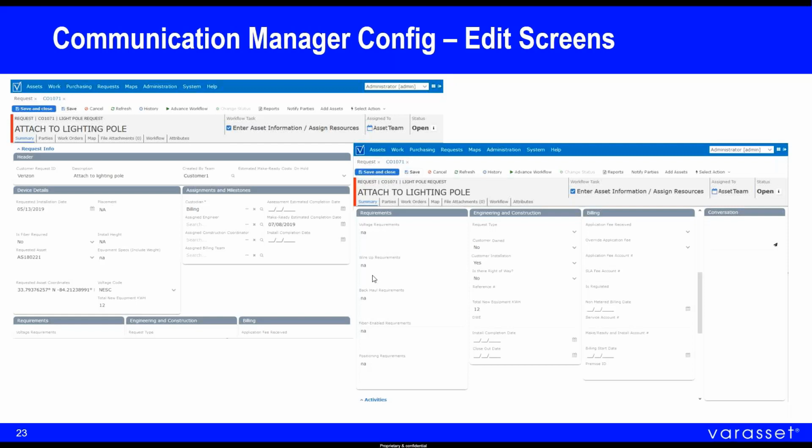You can actually see that we did rename these records. Instead of them being communication records, they are actually request records. So friendly names of fields and where the fields are on the screen, all of that can be configured through our implementation of Varasset with your system. So we can make sure to capture all the data that you need to capture.